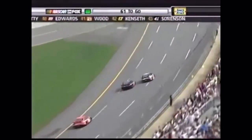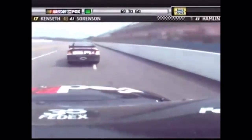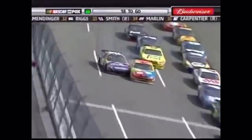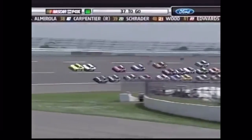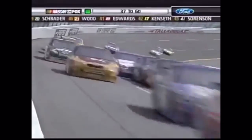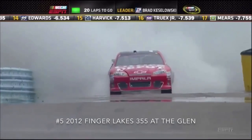The first two of these three even had a bit of a scuffle back and forth in the closing stages of the event. Kyle Busch and Jamie McMurray also had an insane moment where it looked like the two should have wrecked, but they didn't. Busch would go on to win the race. And this race is just as good, if not better, than any of the early 2000s Daytona races, and it's insanely underrated.